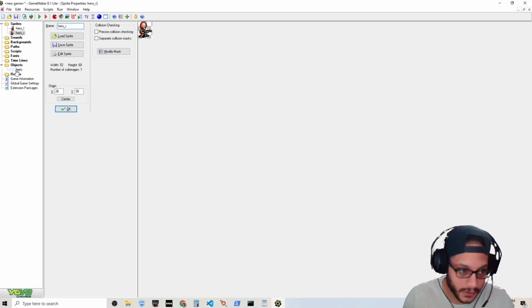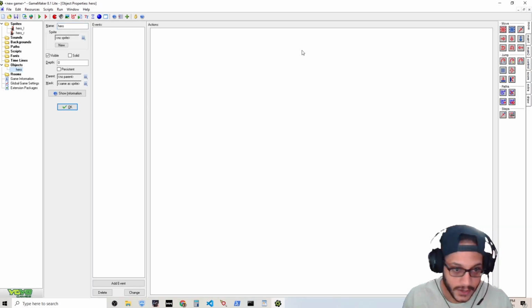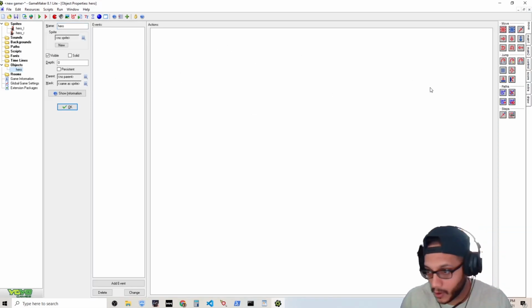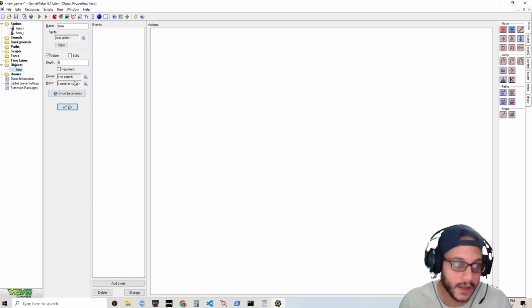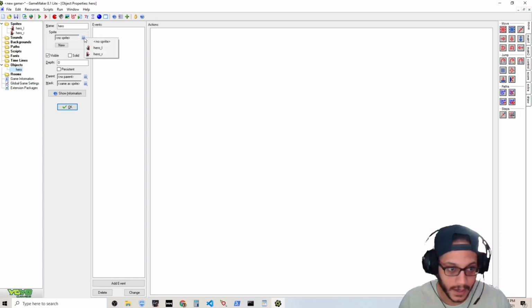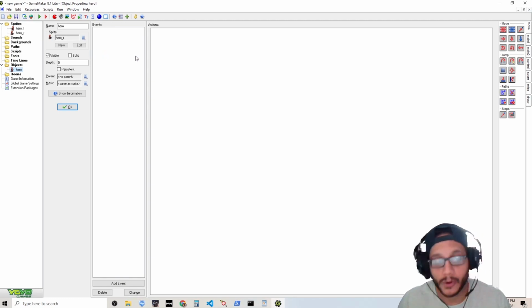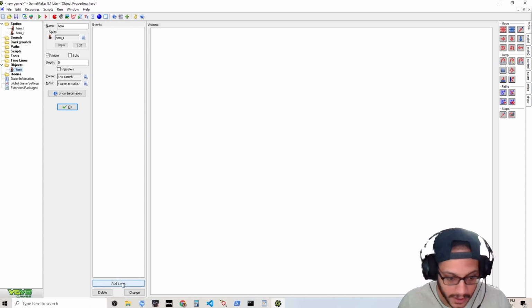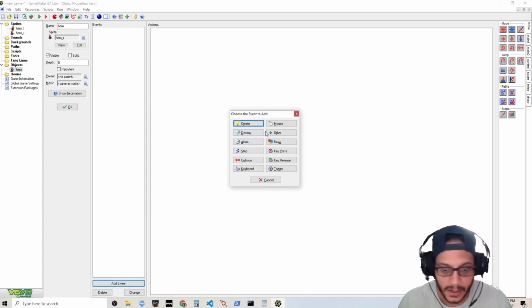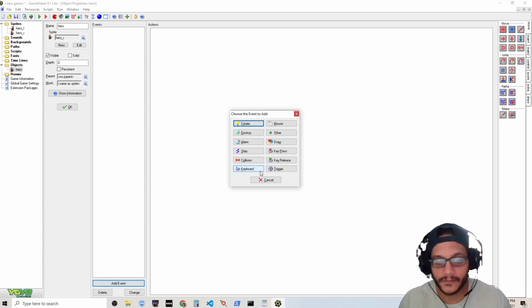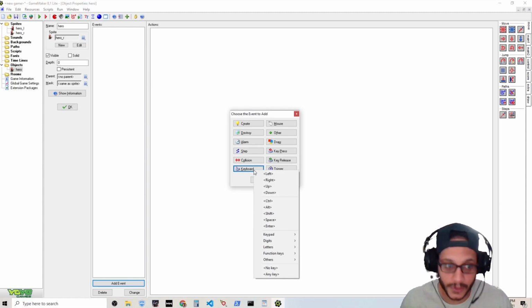Now let's go into our hero object. Let's double click this, and it's going to take us to this page, and this is where we put all of the code in. I'll show you how to do that, but first we have to attach this sprite to the hero. So let's press this button, and we're going to select the Hero_R. Now we're going to program him to move. Here we're going to click add event. Basically, in the add event, whenever anything happens, like for example, you collide with something, or when you press something, this is what's going to happen under the actions. So we want to add an event so that whenever we press right, he moves to the right.